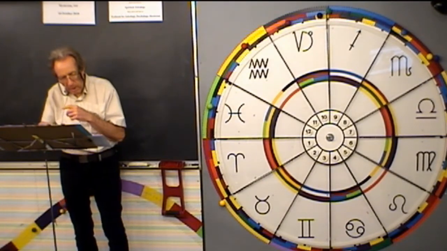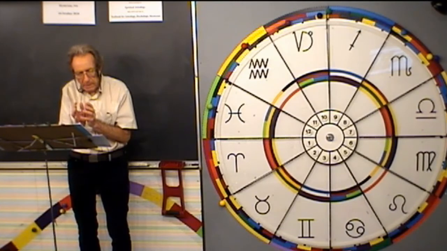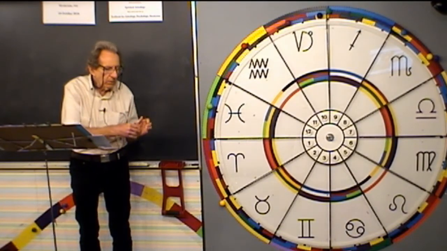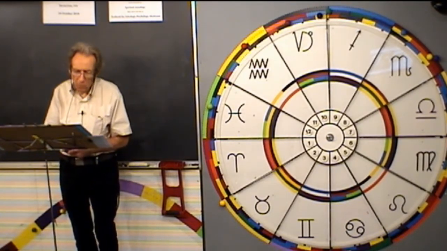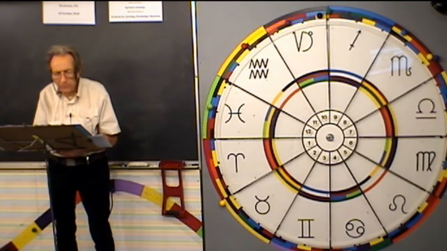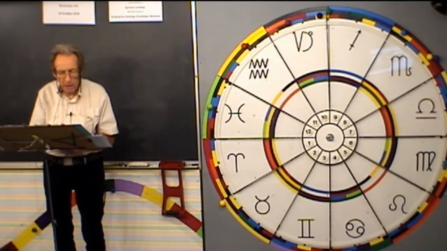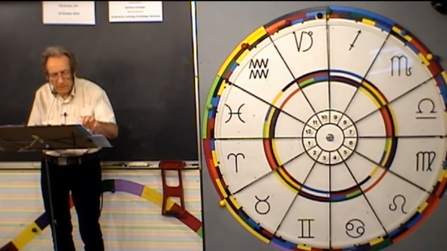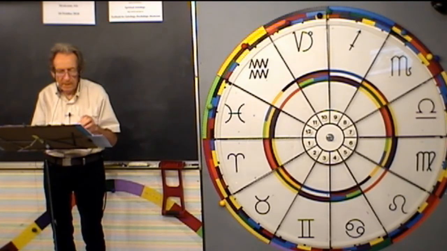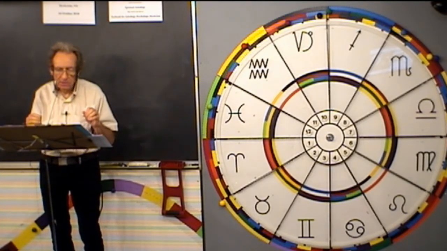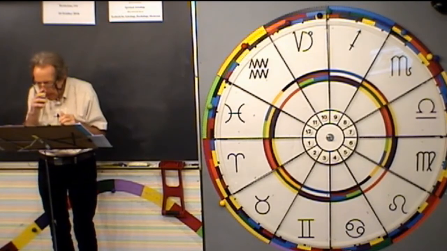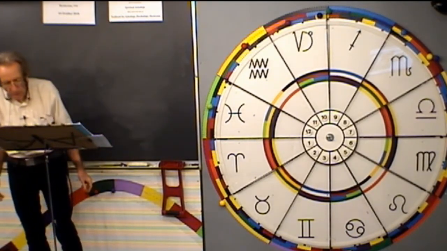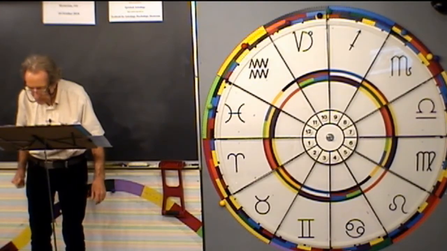But if we do it the other way around, if the influence of a sign is exceedingly strong, it will influence the corresponding house. In this case, we see that there are 4 planets in Taurus. And even though none of them is exceedingly strong, amassed together that indicates there's a lot of Taurus influence. And that means some of the Taurus influence is going to affect the second house. How you bring that into your consciousness is not an easy thing to do. It's something that you hold in your mind, and things will jump out at you, or the environment will become clear to you.